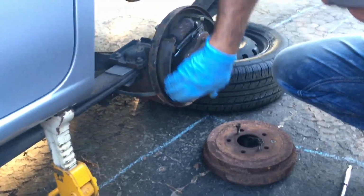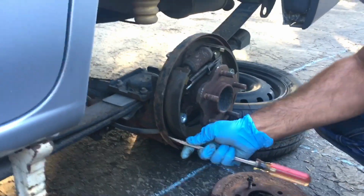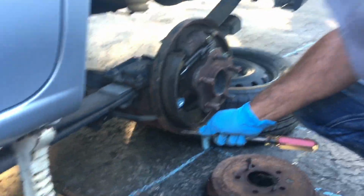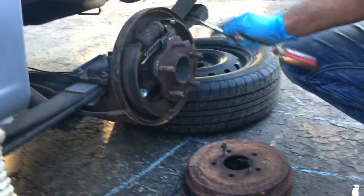Now everything here, you see there's also a little bit of rust that started inside here. So I'm just going to use a screwdriver, get all this out.